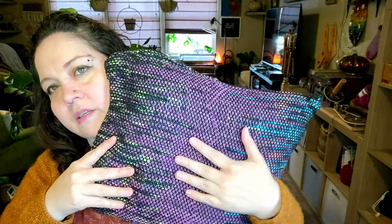And this is Forbidden Woolery. And these are Alexandra, the Art of Yarn. But they're older skeins, so they say Alexandra's Crafts on them. But I know that she's changed her name to Alexandra Art of Yarn.